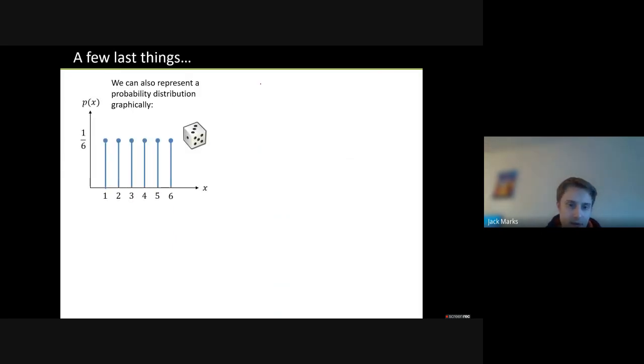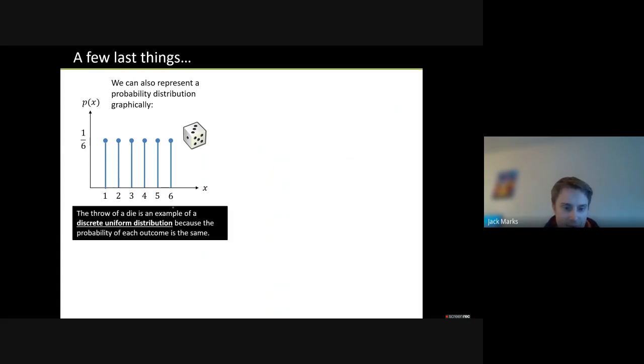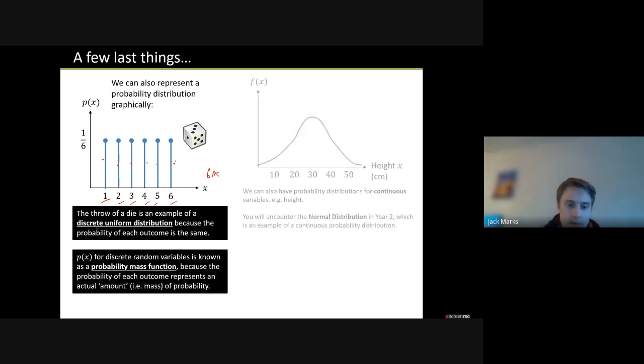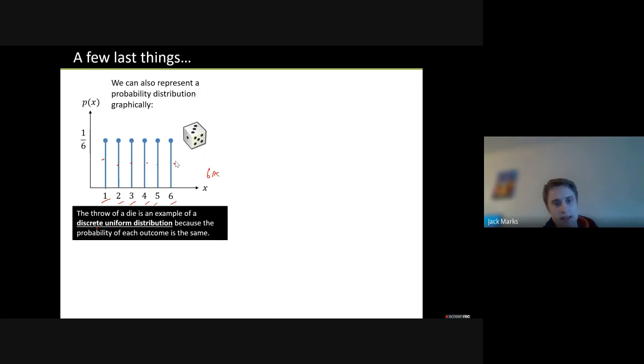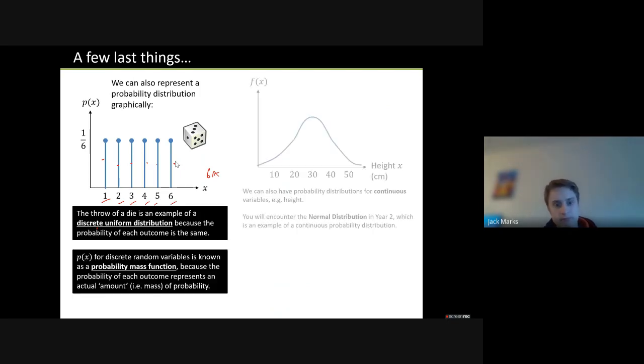A few last things. Well, we talked about this case here. This is a special case. I believe the language comes up in the exercise for 6A. Discrete. It's discrete because in this case it takes integer values, and nothing below that, that would be discrete information. Uniform, it's uniform because it's all the same. And I think we'll leave the other ones for next time. So just that one there to keep an eye on for now.